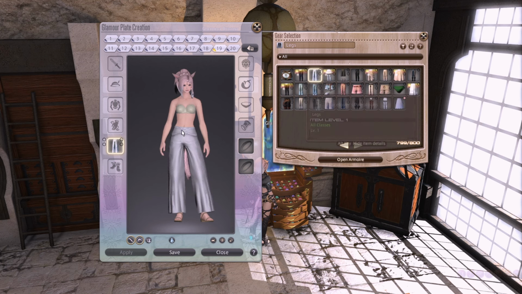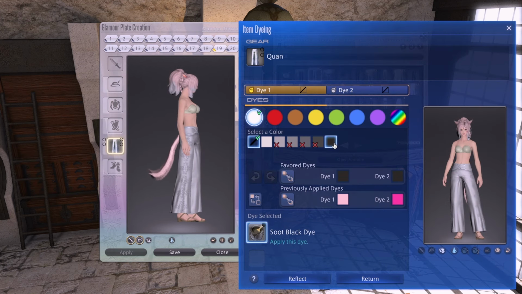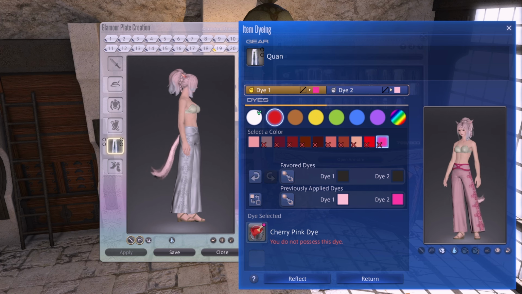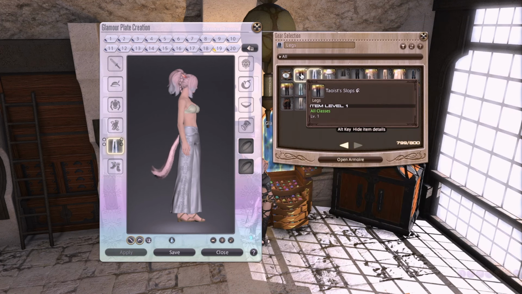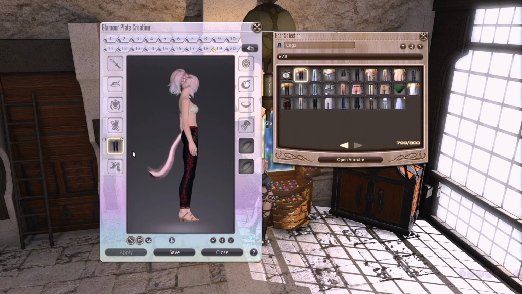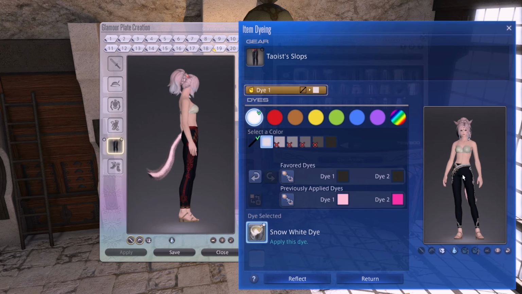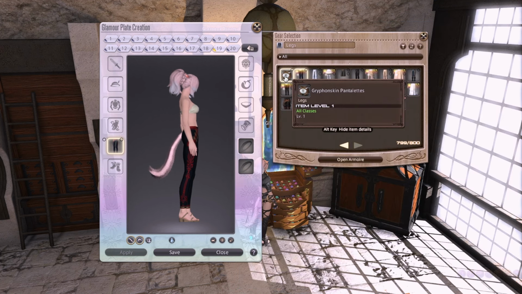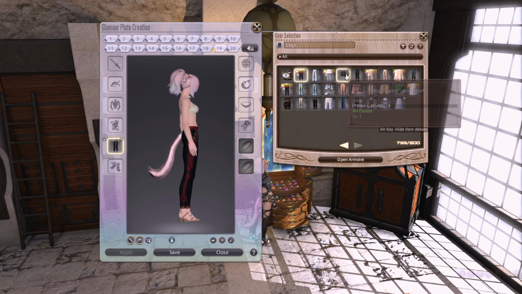Obviously, there's more glamour than what I have in my glamour dresser, but this is a win, too, getting to choose two colors. I don't think I'm going to put this on my list, though, because I just don't like the outfit that much. Really? Hold on. Oh, this is one dye. I'm crazy. Sorry. I didn't notice.